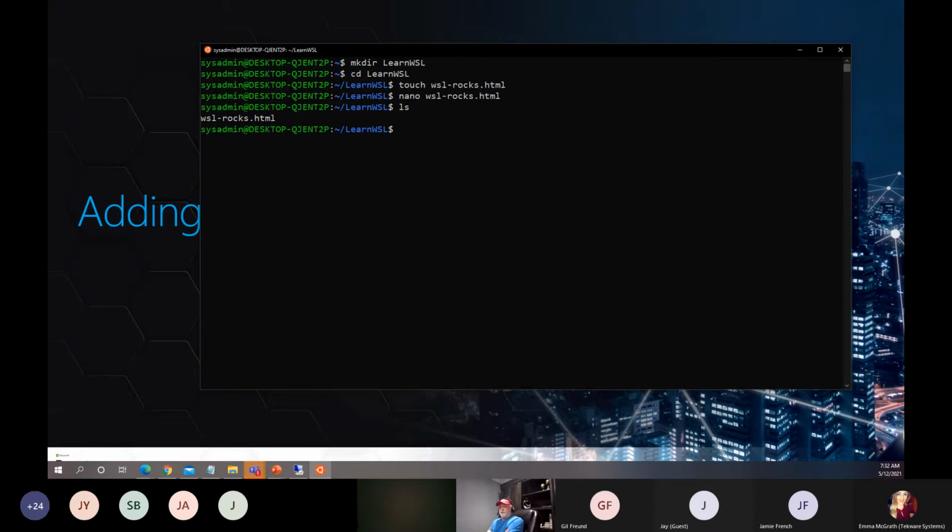How do I connect to the machine via remote desktop? You mean how do you connect to the Linux? So if you have a Linux distribution running within your... I'm not sure what you mean there, Mayor. Sorry. How do you connect to the machine via remote desktop? Let's come back to that. Let me keep going here, and then we'll come back. All right.